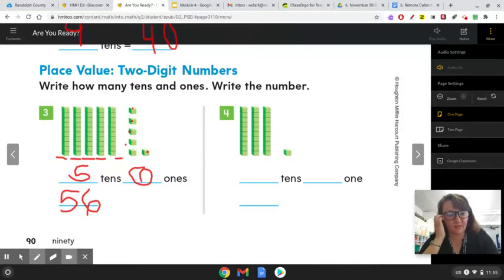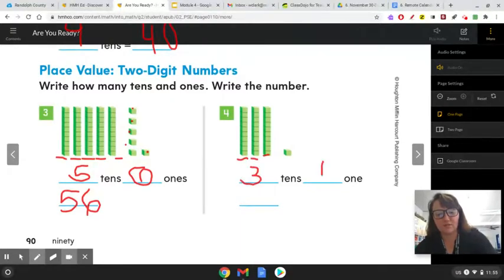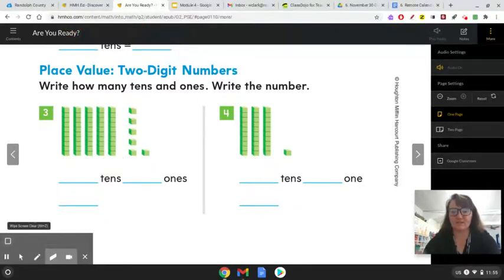Awesome. All right, next one. Make sure you can pause it whenever you need to. So 1, 2, 3. 3 10s and 1 1. So 10, 20, 30, 31. So we have 31. All right, good job. So that was page 90. Now we're turning to the next page. Okay, so I'm going to erase this and keep going.